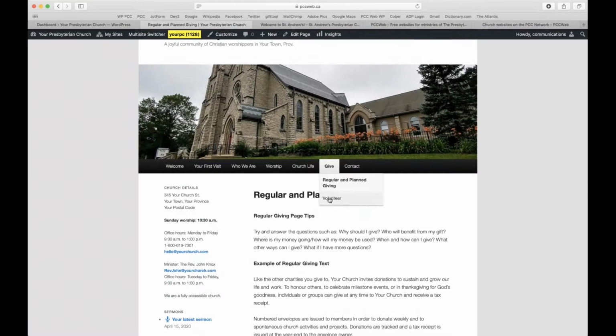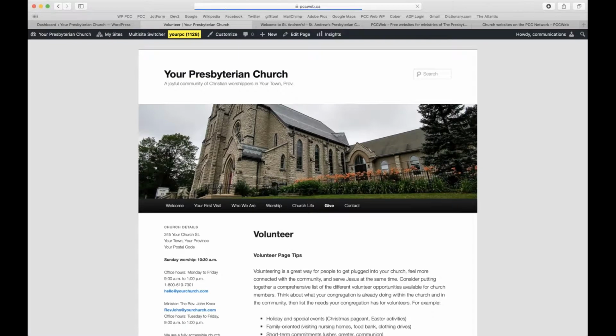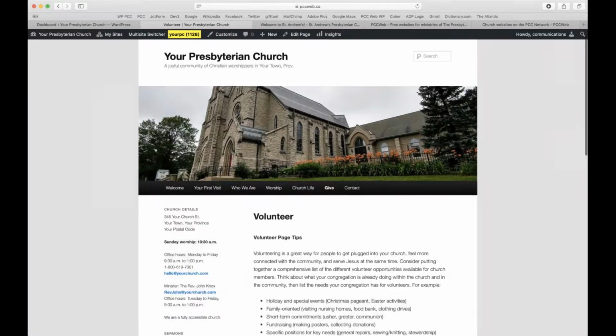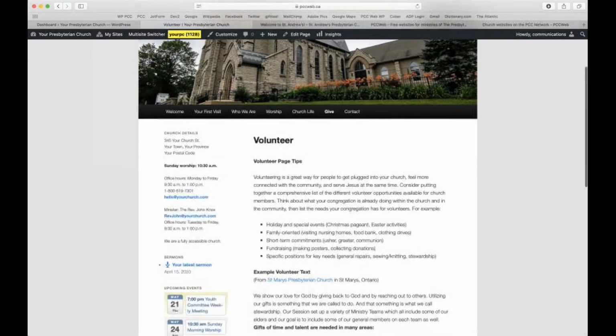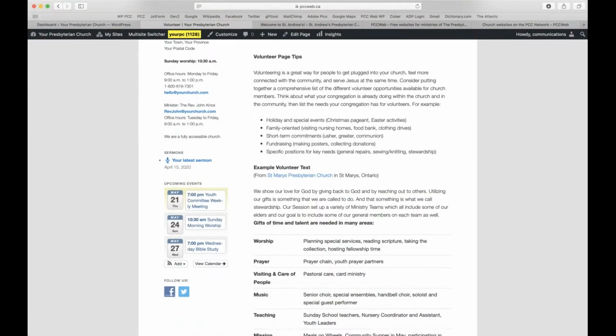And then the other way people can give to your congregation that I really feel is a great add-on to your site is the volunteer side, because a lot of people want to get involved and they maybe don't know how, and they maybe don't want to just go up and ask somebody, what can I do? It's nice if you already list the opportunities that are there. This is from St. Mary's Presbyterian Church.